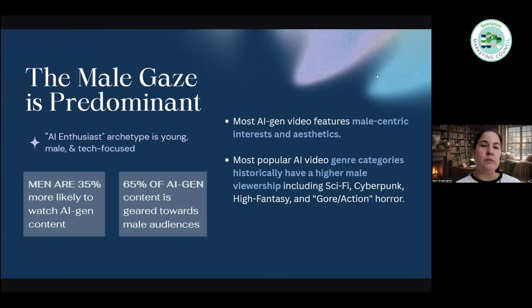But as of right now, it's predominantly a very male gaze, in the sense that men are 35% more likely to watch AI generative content, and 65% of AI generated content is geared towards male audiences. The typical AI enthusiast archetype is a young male and very tech focused. So a lot of the videos you find out there skew very male centric, with very male centric interests and aesthetics, specifically in genre categories that historically have had higher male viewership, including sci-fi, cyberpunk, high fantasy, gore, action, horror, that type of stuff.